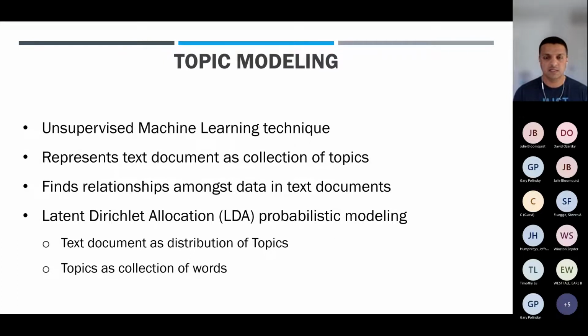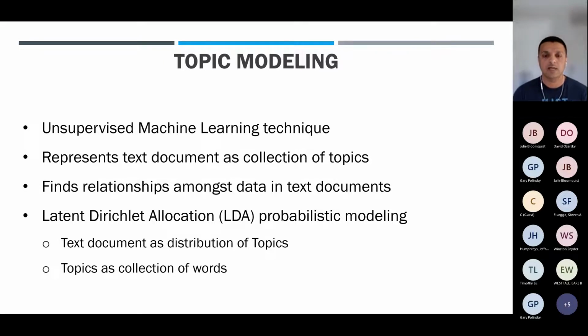The unsupervised machine learning technique is where you don't have any training data. You have a picture of something and you can't really tell the machine learning model this is the picture of a cat because you yourself don't know what this is a picture of. You're using the help of the machine learning model to figure out yourself what this is a picture of. So topic modeling falls under that category of unsupervised machine learning technique, where you really don't know what you're looking for and you're using the help of the machine learning model to explore and figure it out.